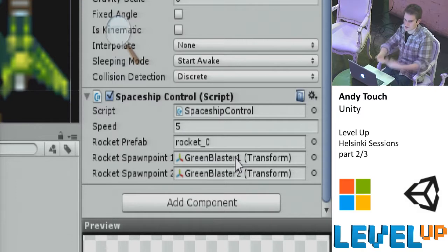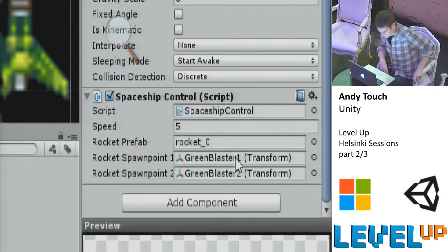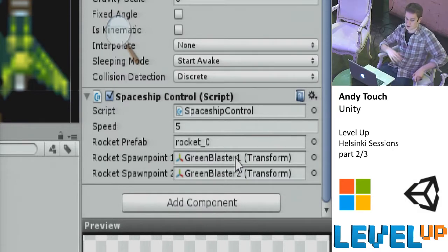So you can see how this is useful for designers, because they can go in and just drag and drop things, see what things look like if they spawn at different locations, and change speeds, and they can customize with it. They don't have to go in and touch the code. You can basically tweak all these variables in the editor.